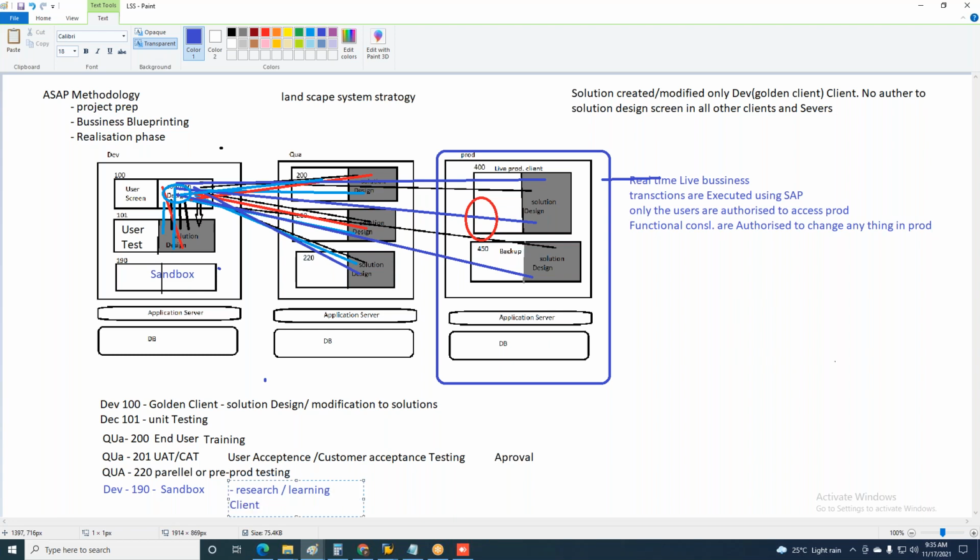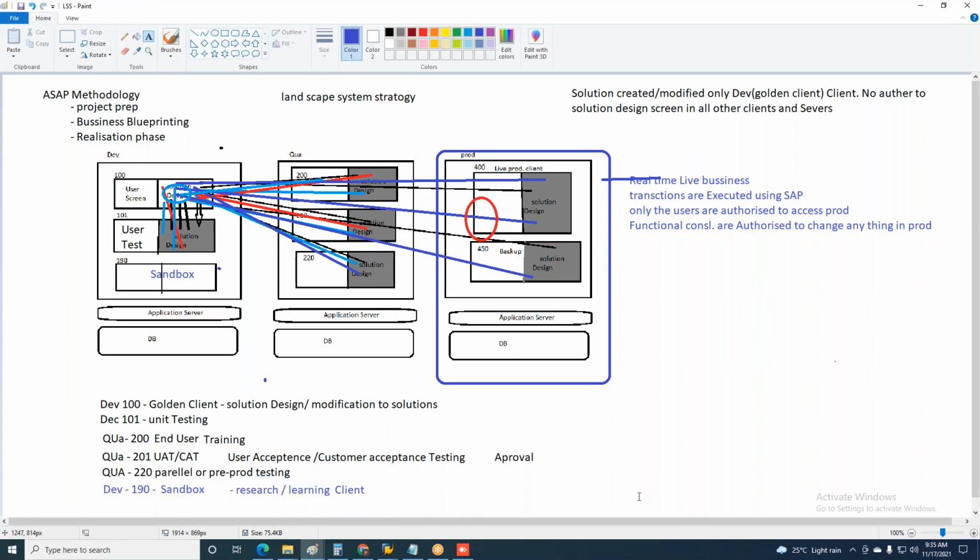One client is given to you in a development server, which is not used for real-time solution mapping, but it can be used for us to explore the SAP applications by designing dummy solutions and entering dummy data. One client will be given to you as a sandbox. It is a dedicated client.